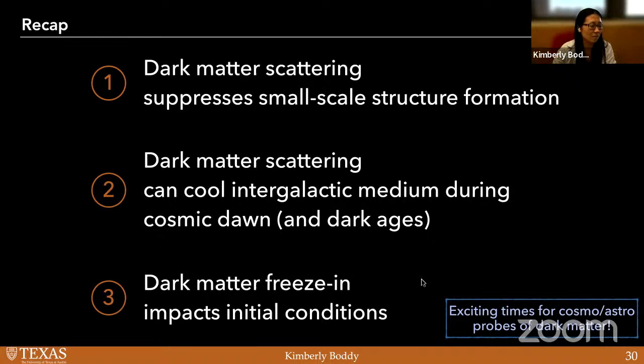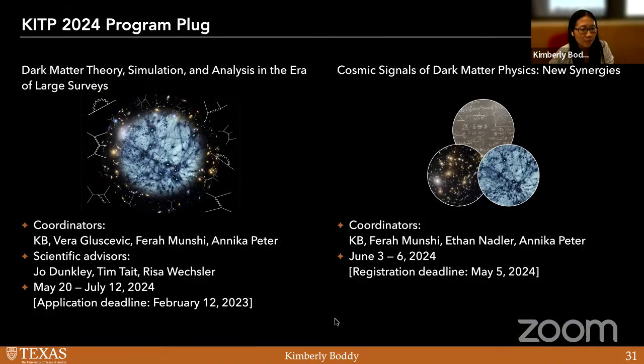So this also leads me into putting in a plug for a KITP program that I'm a co-organizer for. We have dark matter theory, simulation, and analysis in the era of large surveys. We're going to have a whole bunch of new data. We're going to have new CMB data. We're going to have new large scale structure galaxy surveys. It's going to be important for us to get together and talk in a way that makes the most use of this information. This involves theorists, simulators, and people who actually go and observe. The application deadline is February for a 2024 program, and then there's an associated conference with it. And with that, I will end.